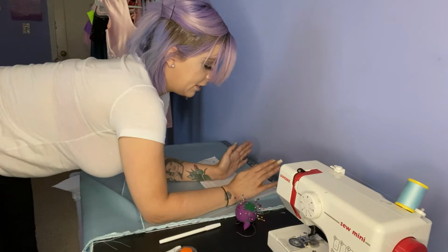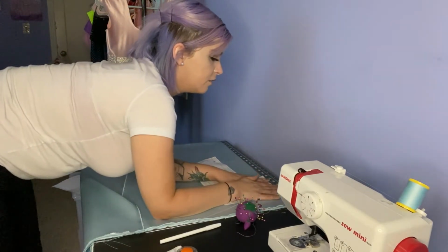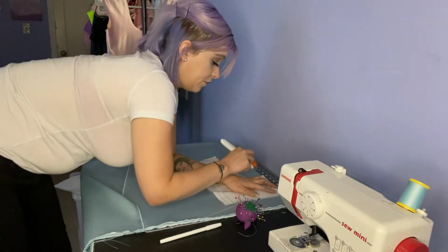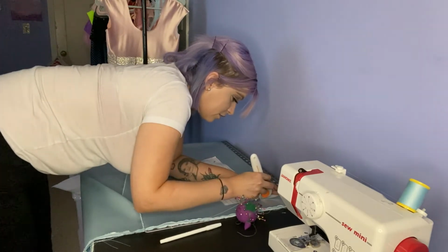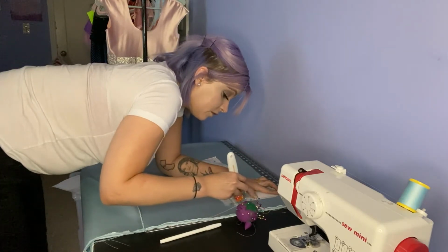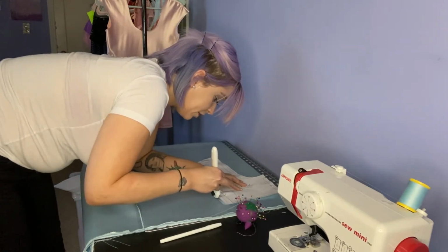Okay, so I think my idea is I'm going to trace it with the marker and then cut it. Actually, no, I'm not going to do it that way. I don't feel like the fabric will stay folded in the same exact spots if I do it that way. So we're just gonna do it this way. See, there's arrows right here, so they go along the fold. And then you just try your hardest to get as close to the edge of the pattern as you can, without cutting some of the pattern off, without going too far outside of the pattern. I know it looks easy, but it is hard sometimes. Either way, you're probably gonna have to go back and fix some of it.